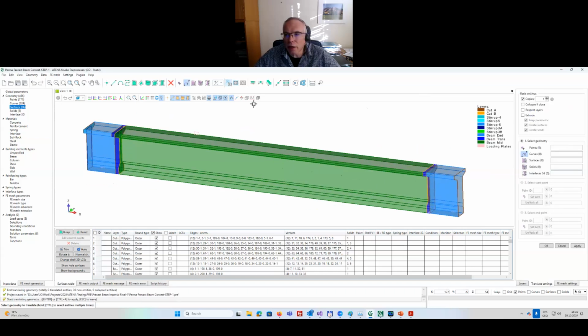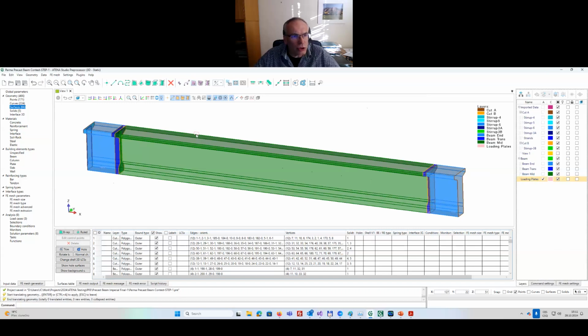So for that I will again use this translate option. This time I don't want to copy, I want to do extrude, and I want to respect the layers. So I want them to be on the layer of these original sides. Actually, before I do that, I need to change them, because now I would like to copy them as surfaces, but they are not yet surfaces, they are lines. So first I need to go and create a surface, a side surface of each plate.